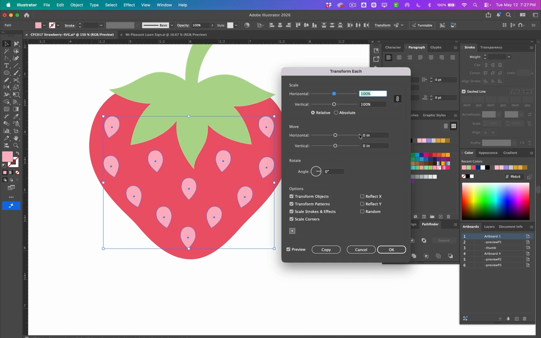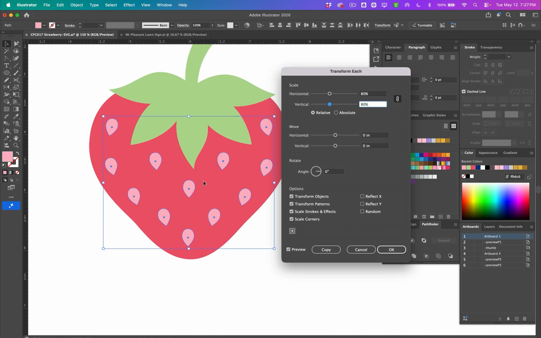And that's going to bring up this menu that's going to let us make different changes to each of these seeds individually. So here under Scale, right now it's set to 100%, but I can change this to, let's say, oop, not 800, let's say 80%, and then make sure that this link here is active, which it is. And then when I click on the other field for the vertical, it'll automatically sync the two together.